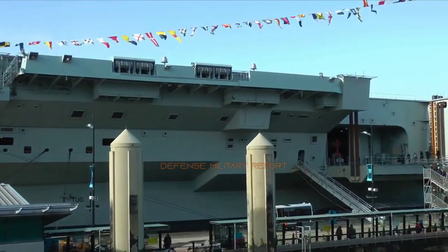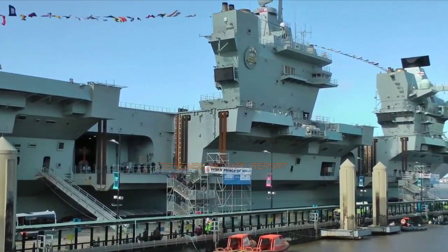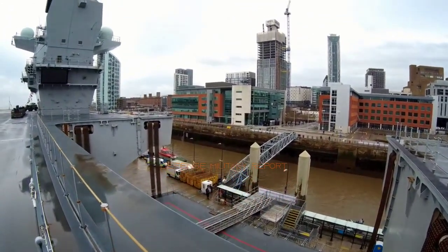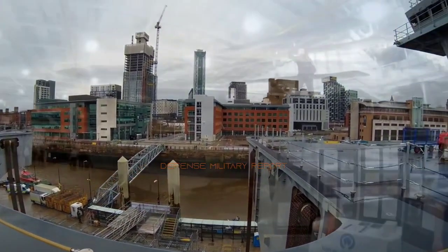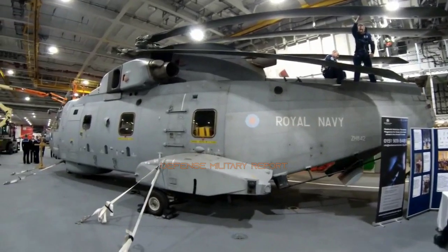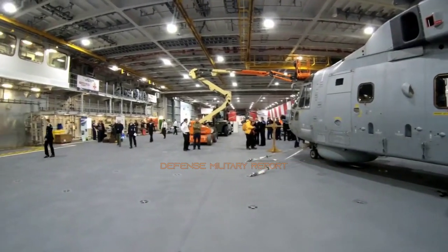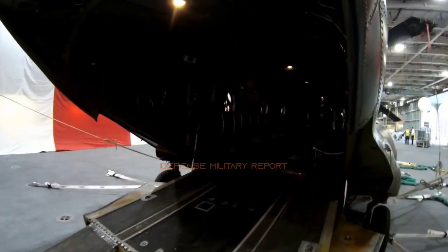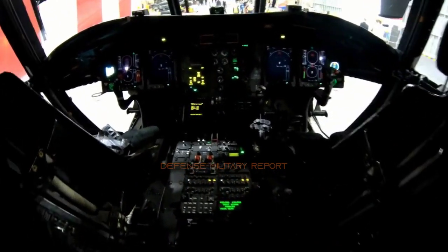Contrary to this, in 2012, the Royal Navy published its annual yearbook, titled A Global Force 2012-13, which stated that both carriers are likely to be commissioned and may even be capable of operating together. Prince of Wales was assembled at Rosyth from 52 blocks built by six shipyards around the UK. Construction began on 26 May 2011 with the first steel being cut at Govan Shipyard by Defence Secretary Liam Fox. In September 2014, Prince of Wales reached a final assembly phase when hull blocks LB02 and LB03 were floated into one dock of Rosyth Dockyard, Scotland. During the 2014 NATO summit in Wales, Prime Minister David Cameron announced that Prince of Wales would be brought into active service, rather than sold off or mothballed. This was later confirmed in the government's 2015 Strategic Defence and Security Review.